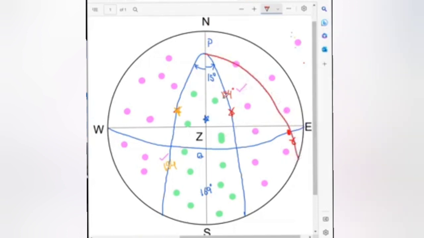Correct? Yes, sir. Now let us assume this star Spica, the one where I have put the red cross. If you draw the meridian of star Spica, this is the meridian of Spica. And this angle from Aries to Spica, measured westwards, is the SHA of Spica. Understood, beta? Okay, sir. So SHA of meridian will come on the NZS, right, sir? When the star is on our meridian, let us say Spica or the blue star has come to our meridian, the SHA of the blue star will be this. I understand that now. Okay.